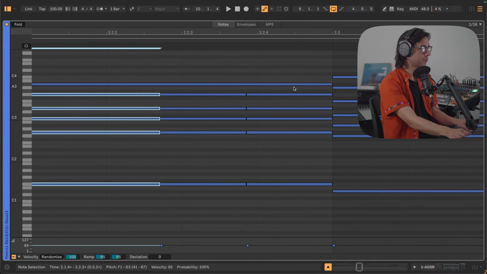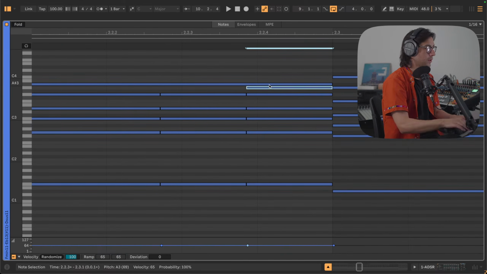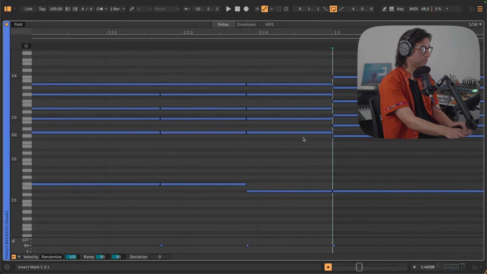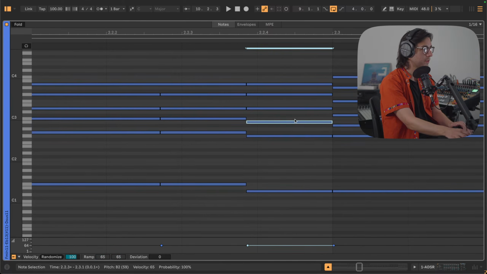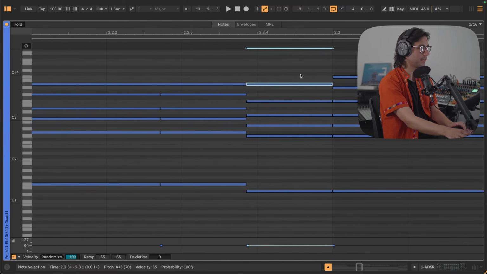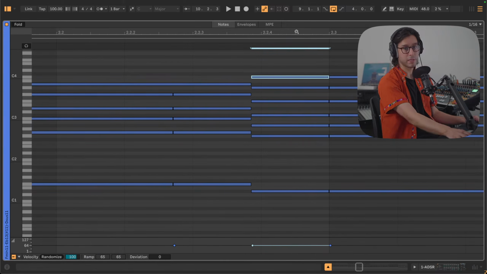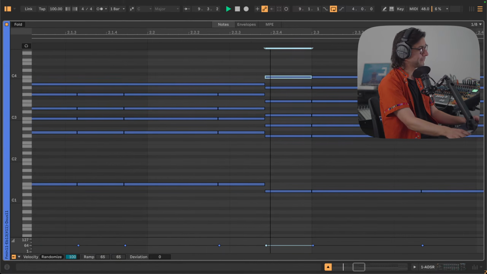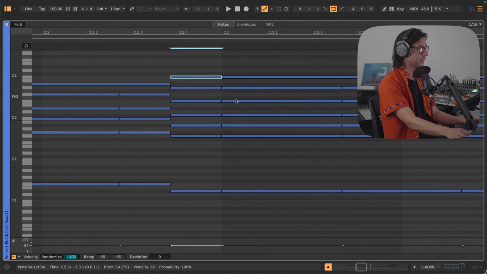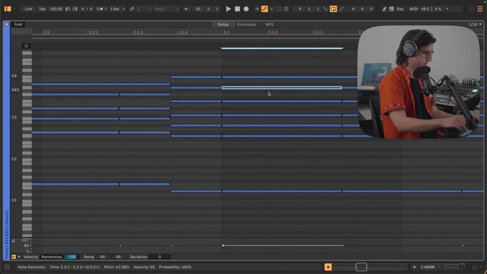So let's see. And now we could go up to the next chord, kind of before the beat. That's kind of the game I'm playing here. I don't want them to be lined up on the beat, which is kind of crazy because it's already wonky enough. I probably should just have it be lined up, but we're gonna see how bad we can make it sound. Okay, and then this, let's join these.